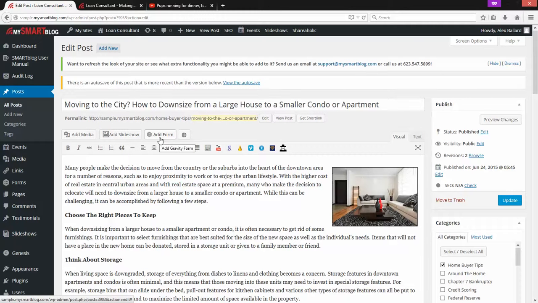If you have a form you want to add to the end of your article, say, one that asks people to leave their name and email and a short message so you can get in touch with them, like a contact form, you can easily drop it in at the end of the post. Same thing, just select it from a list if you already have one created.